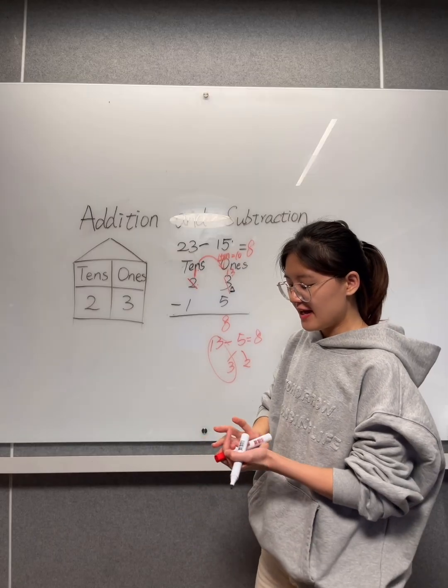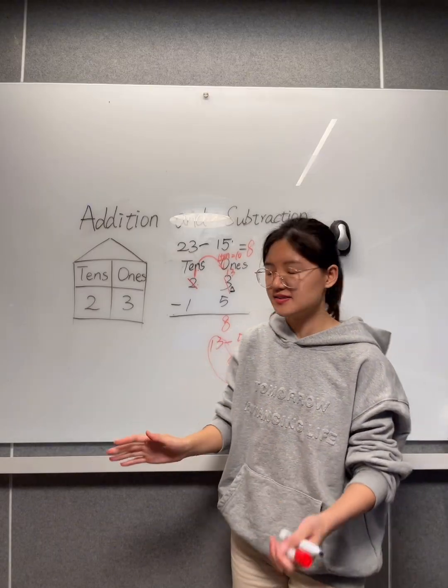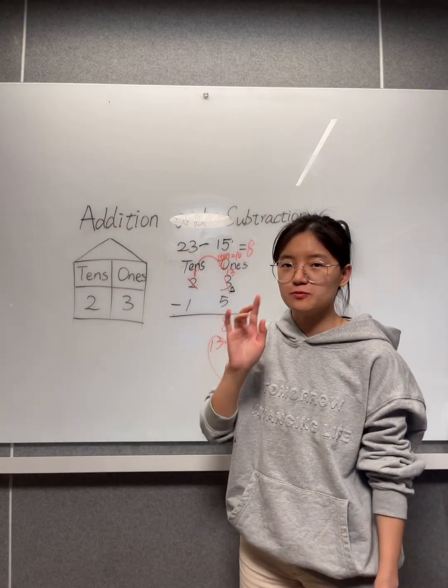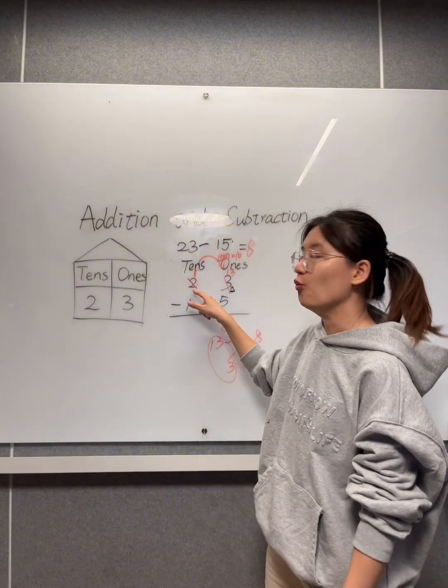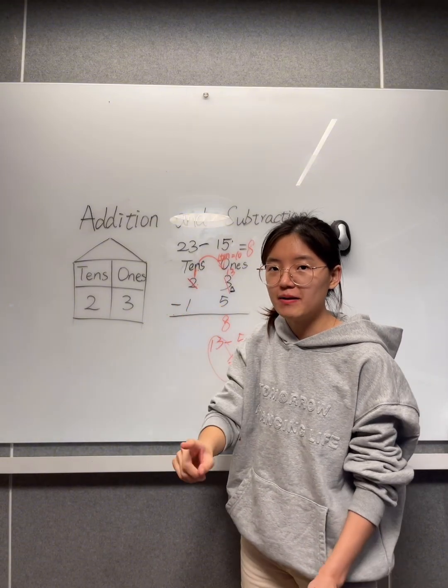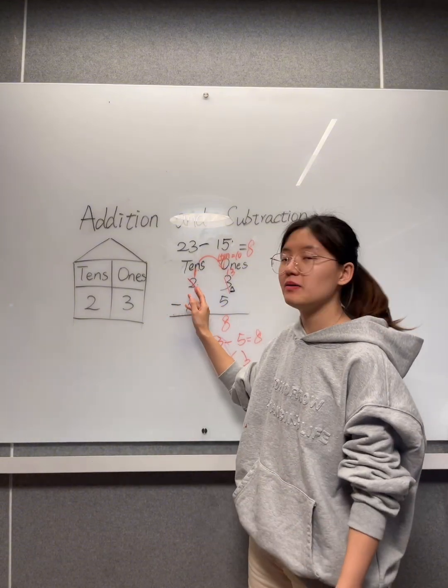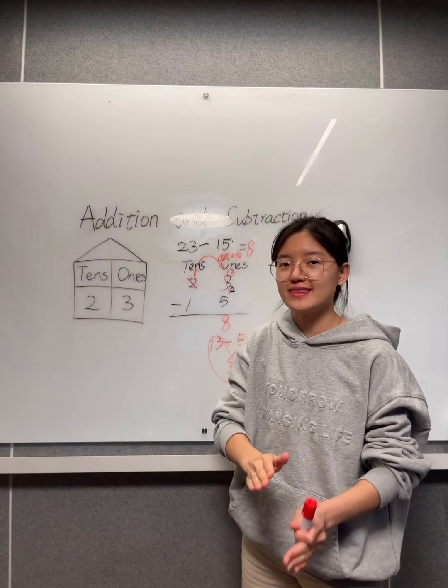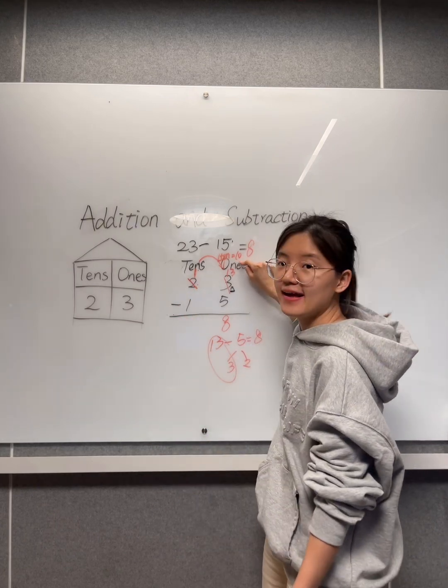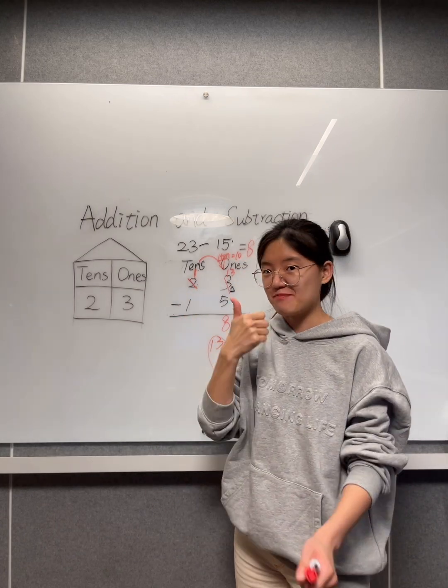Okay? So sometimes if you're doing minus and you see, okay, the top number is too small, then borrow a 1 from the tens column. And remember, when you are borrowing a 1 from the tens column, you are borrowing 1 ten. So add 1 ten to the ones column. Okay? I believe you can do well.